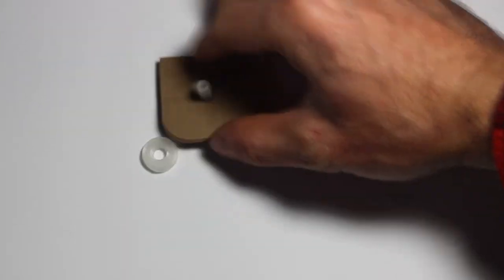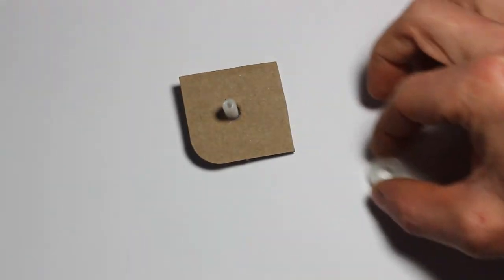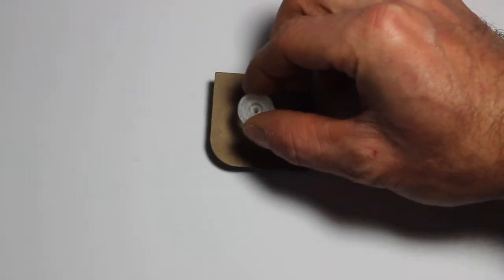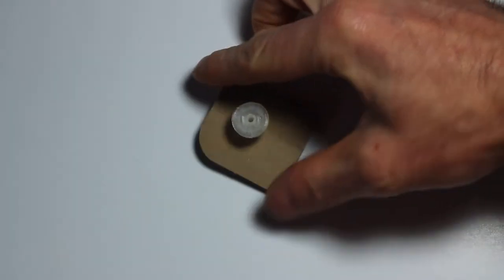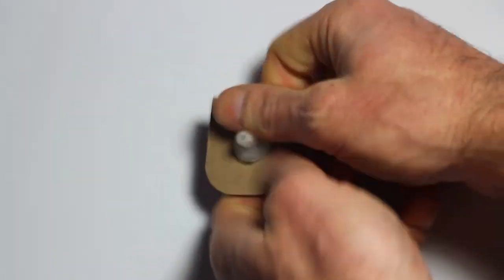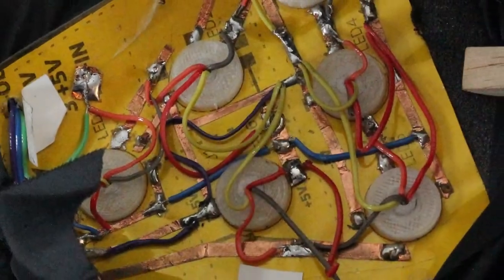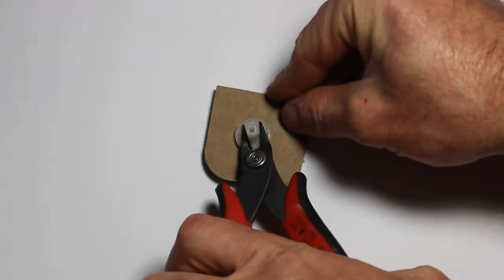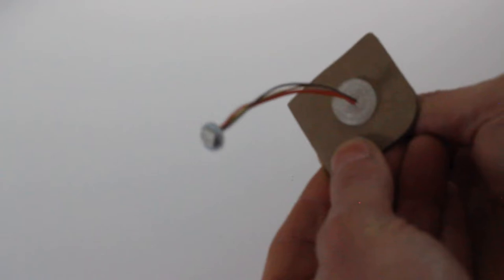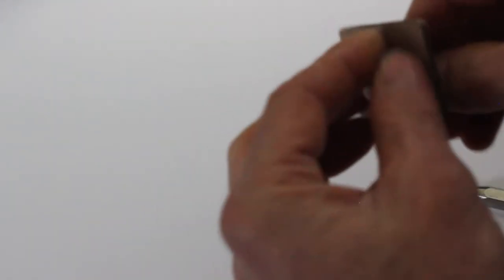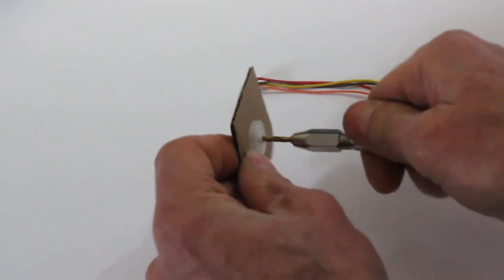Once you've got your holes punched, you can go ahead and start inserting the studs. They're pretty easy to do. You might need to chamfer the ends a little bit to get them to fit together nicely, but it's just a press fit. You lock it into place. Obviously, before you put the studs in, you're going to want to attach your circuit board underneath if you're going to make one. The next step is just to trim off that extra bit of stud with a pair of side cutters. Once you've done that, you can go ahead and start putting the wiring through. You may need to use a small hobby drill to clean out the inside.